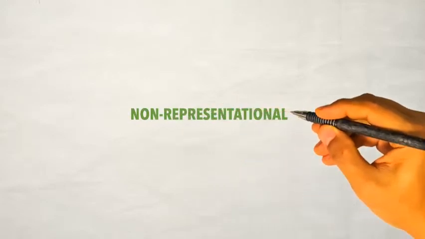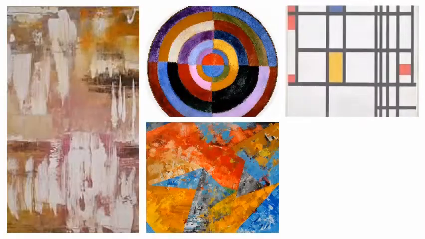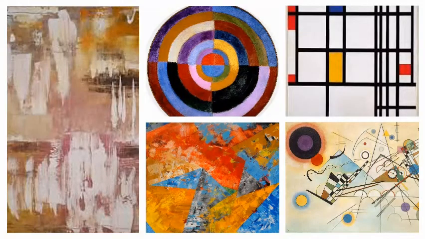The next category is non-representational art, which is often categorized and confused as abstract art. Non-representational art, or non-objective art, depicts shapes, colors, lines, and other elements of art to express things that are not visible, such as emotions, concepts, or even sensations. The aim of non-objective art is to create with no reference to reality and uses the elements and principles of art in a way that results in a visually stimulating work.